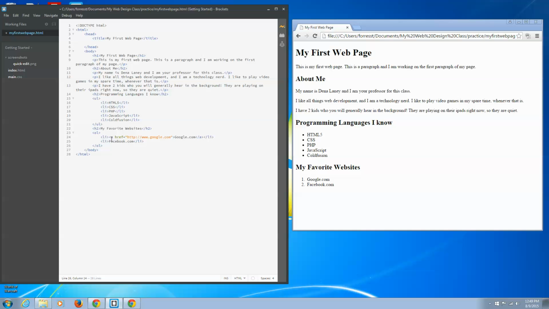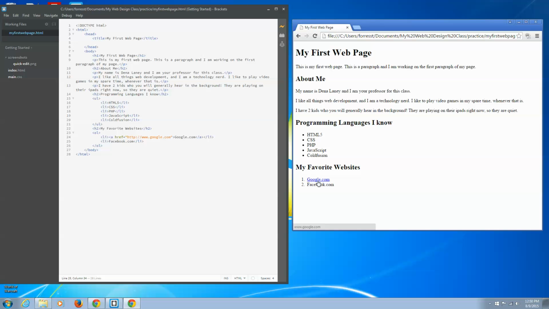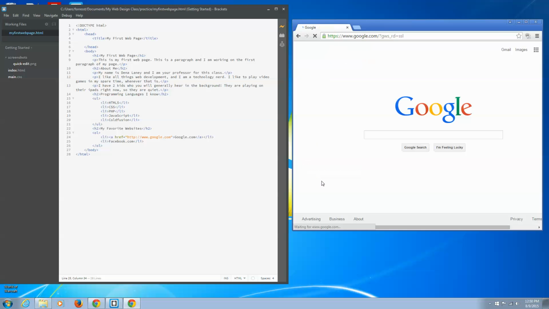Okay, so take a look at how this is formatted, because this is one of the hard things for people. Most people, I can tell them about H1s and H2s and they get it. But as soon as we start talking about tags that have these additional attributes within them, then it starts getting a little more complicated. Okay, so know how to do a link. Once I save this now you see that link, and when I hover over it with my mouse, you see in the bottom of the browser window it says www.google.com. If I was to click it, it's going to go to google.com and take you off my page.